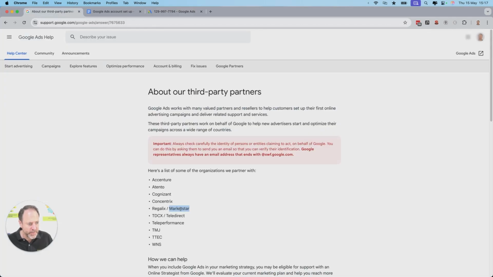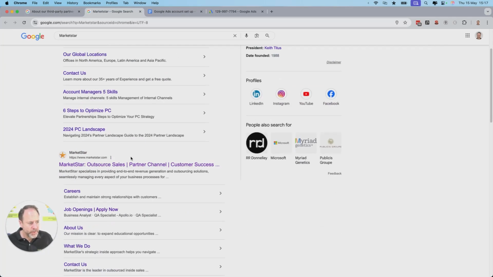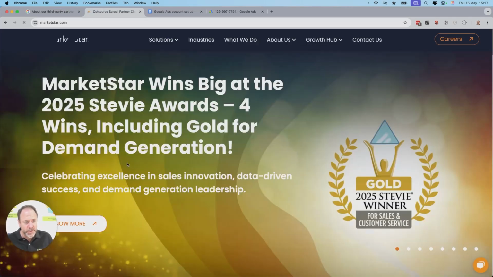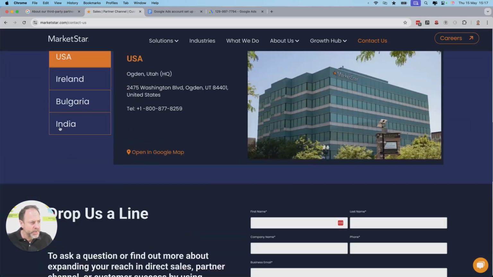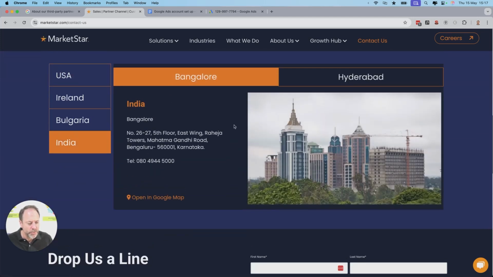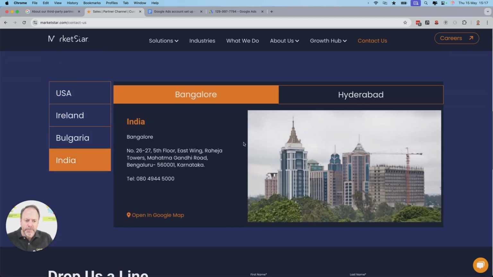The problem with the likes of these companies I mentioned before, they're all over the world. Predominantly, they're in Asia. I think these ones, when they called me, I think they were in Asia. I think it was this Bangalore office that called me previously. They don't know the UK market. They don't know what a middle-aged homeowner is searching for on Google and what words are going to persuade them to click on an advert.